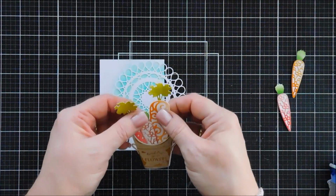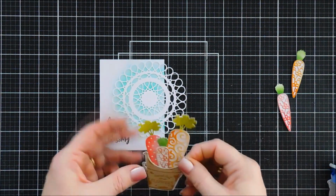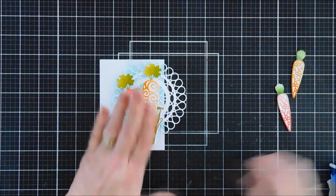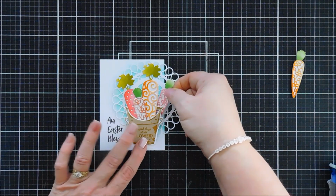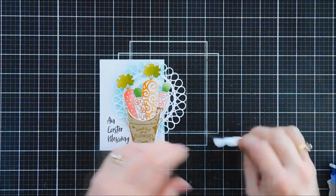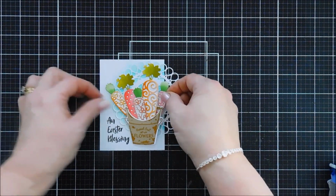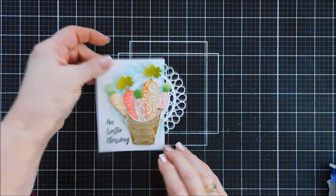Now we're going to go ahead and take our carrots. I have a couple more pieces. I need to remove the release paper, and then we'll add our fresh cut flower bucket with our carrots in it. And then for these, we're gonna kind of do a little tucking with them. Now I did die cut out one more carrot. You can see here, I just colored it in with my orange zest ink. I think it's going to work out lovely with the 5 carrots rather than 4. I think that looks really pretty.